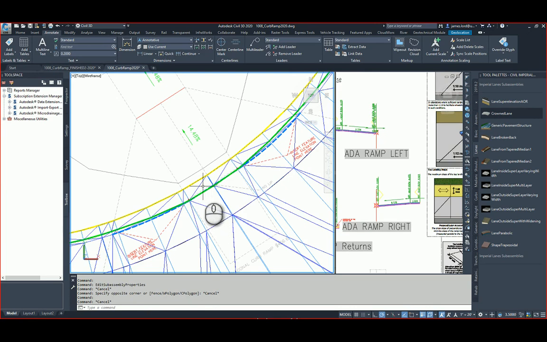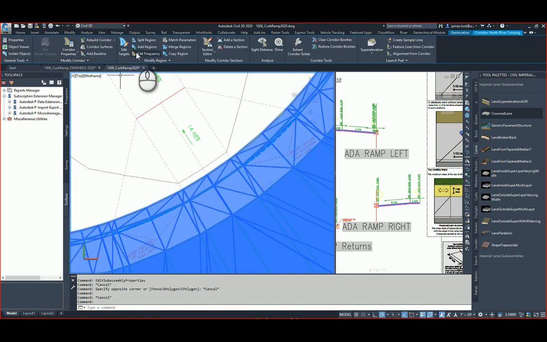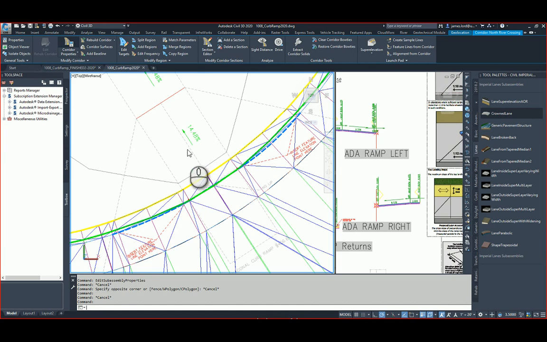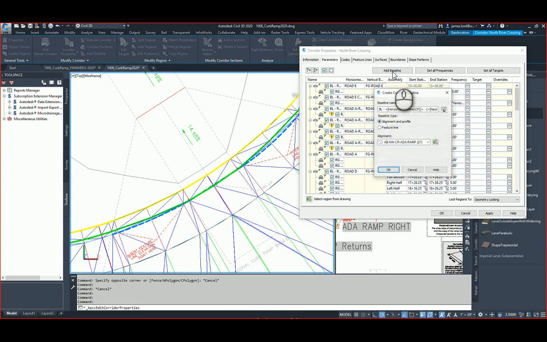You can do this through the actual corridor. You can add a baseline by using this button right here, and then you can add a region in, but I find it faster just to do it in the corridor properties itself. So once this pulls up, I'm going to use this Add Baseline button, and this is where the new tool from 2017 comes in handy. So I can say feature line, because I have that feature line along the lip. That's going to be where my ramp's going to start, but I only need it to be along this little region right here.